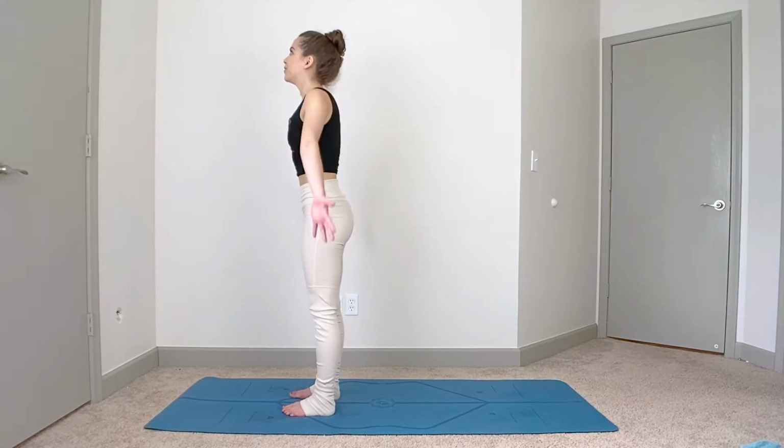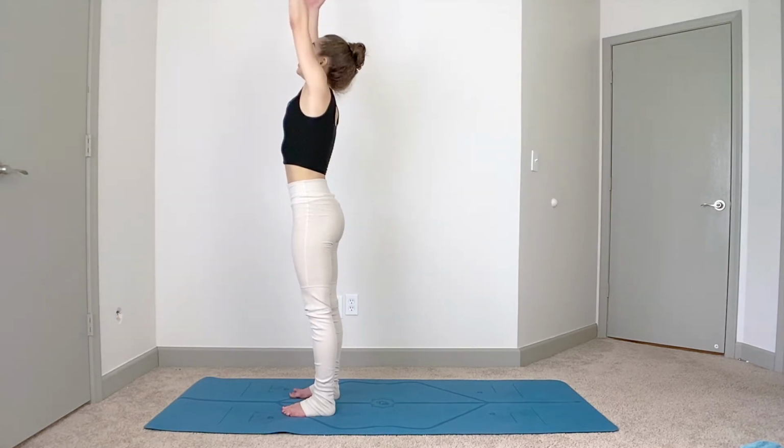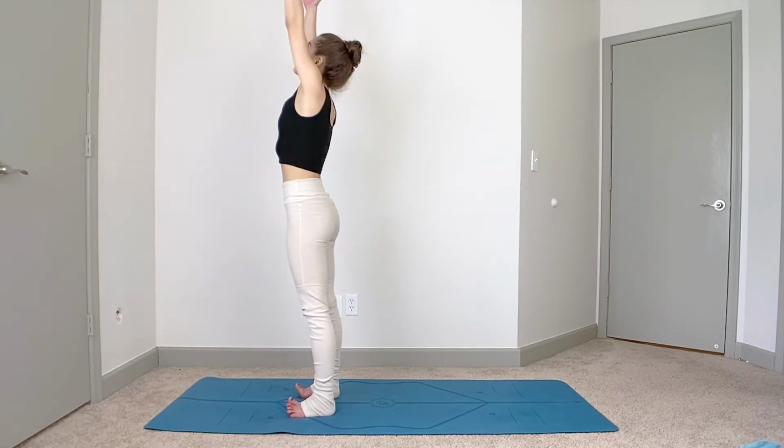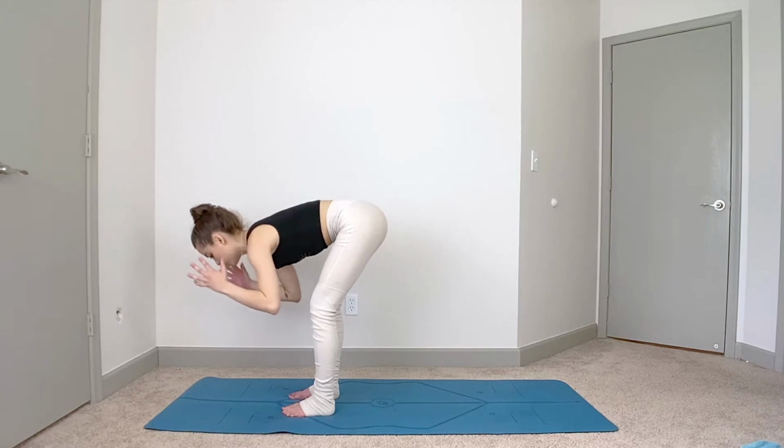So inhale, lift your arms up, holding a big beach ball overhead. Ground down through all 10 toes, through all 4 corners of the feet. And then exhale to bend the knees as you fold forward, hinge at the hips, fold over the legs.